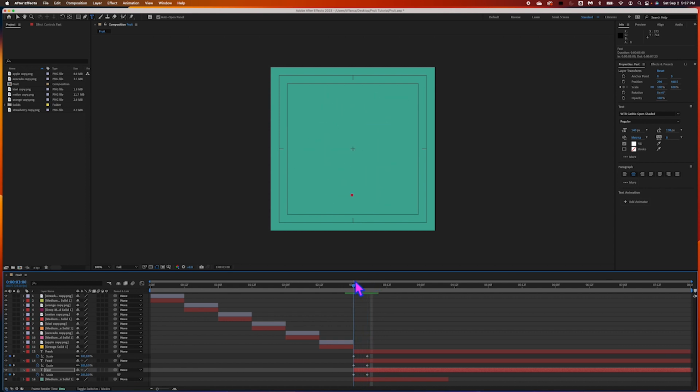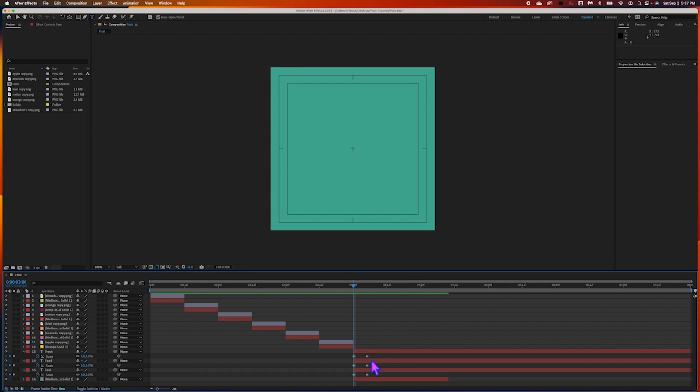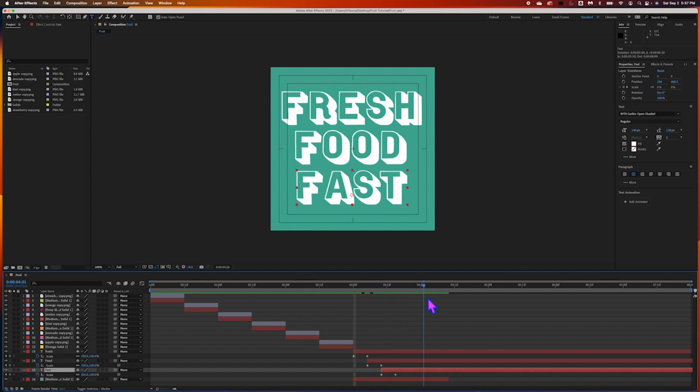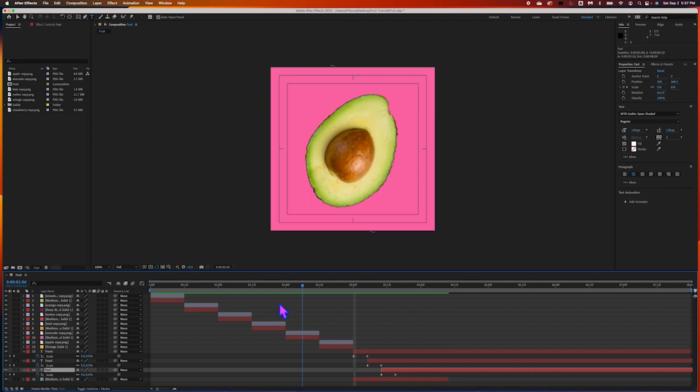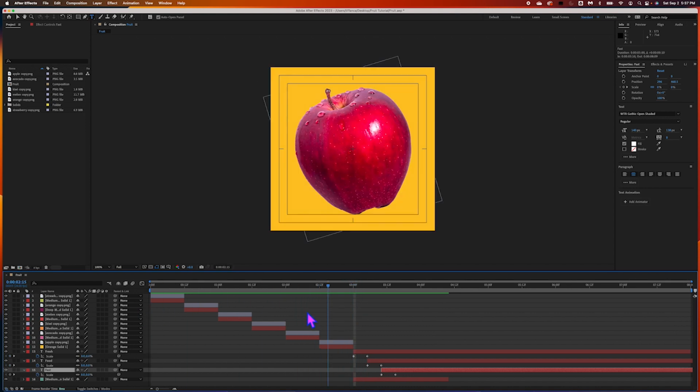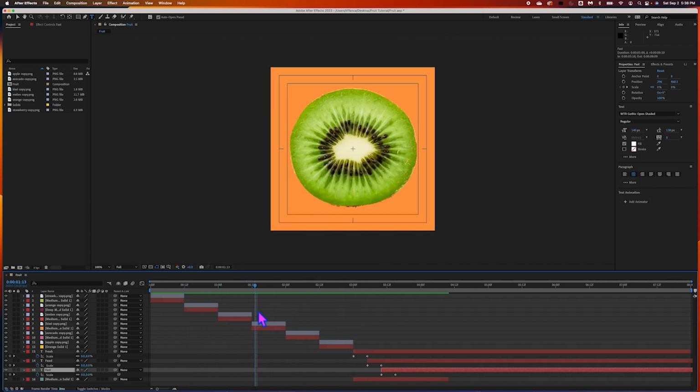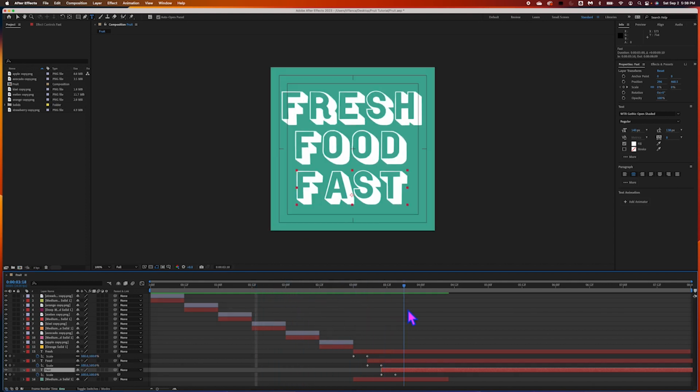Okay. So now what I'm gonna do is I'm gonna take this timeline and I'm gonna just pull it down where this keyframe, the ending keyframe from the first layer, the second layer begins at that ending keyframe, and the same this way. So now they're coming up fresh food fast in such a manner. So, you know, a lot of this tutorial is just about how to quickly duplicate things, working with multiple layers, changing the timing of the layers as they cascade down over time.